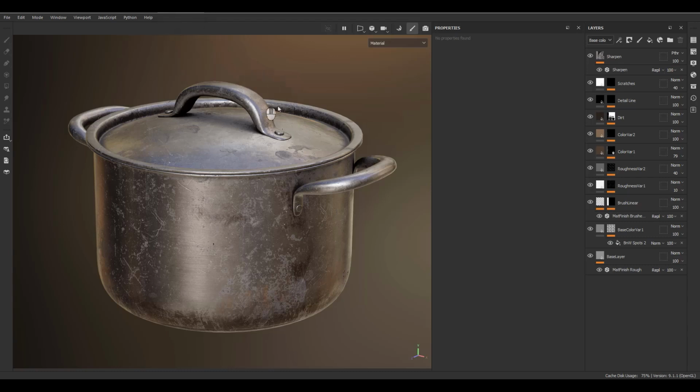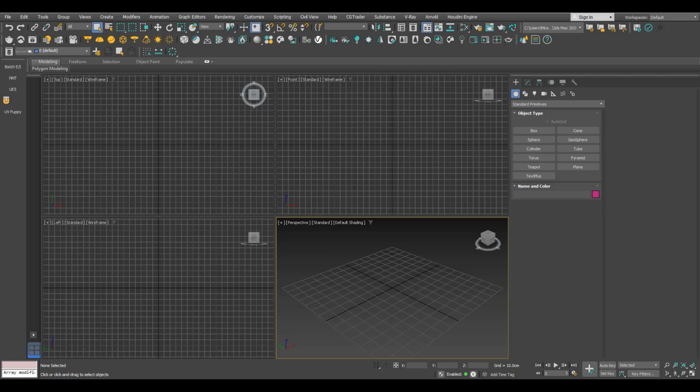Okay, so for this problem, we should consider some factors and pay attention to some details, and we can do that inside Substance Painter.